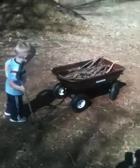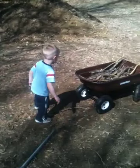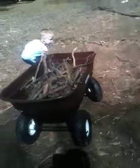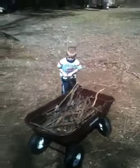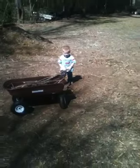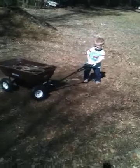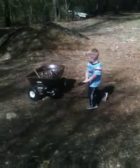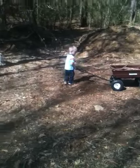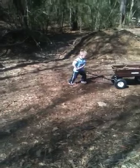No. Okay. I put on the burn pile. Well, drag you, pull your wagon up. Let's go. Let's go to the burn pile. Come on. No. It's not stuck. Come on, this way. Drew, pull it. Pull, don't push, pull it.